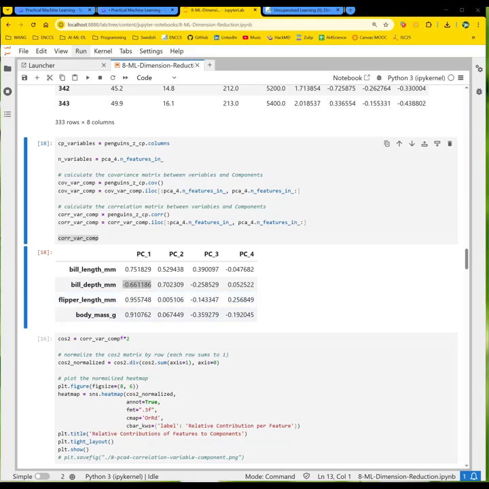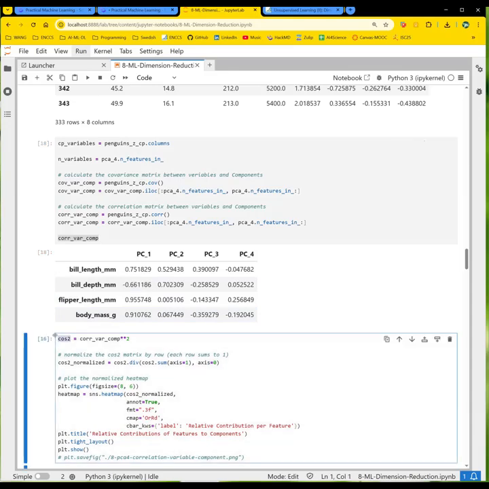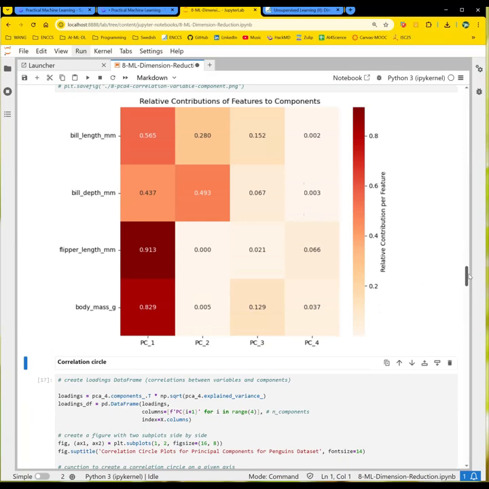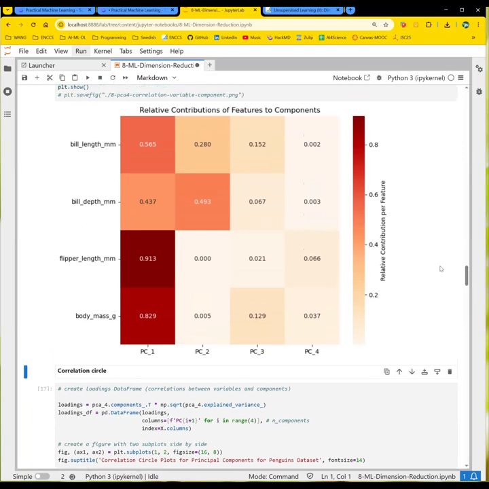That is called cosine squared value, which gives the proportion of each variance of a variable that's explained by the component. We can visualize the relative contribution of these features to these 4 components right here. Let's see. Here is the contribution of each feature to each component.